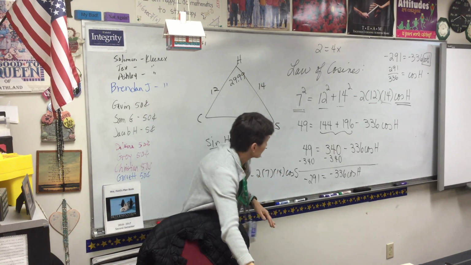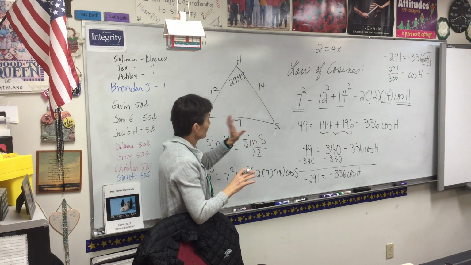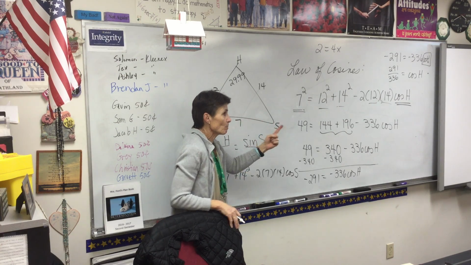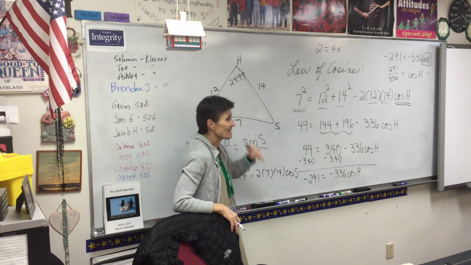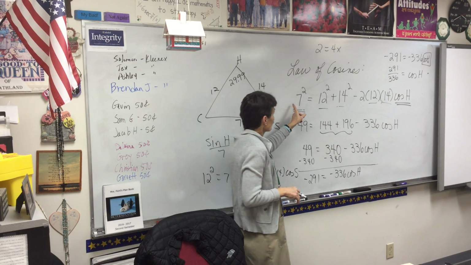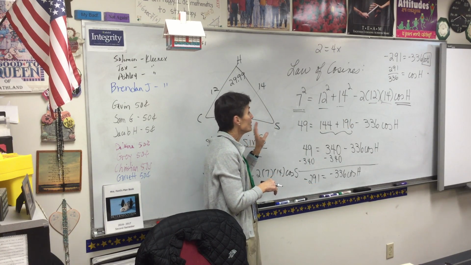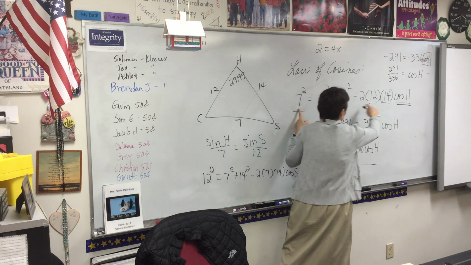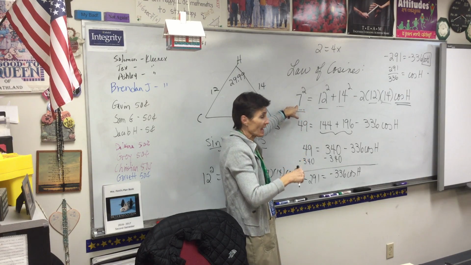Now, this is a big problem. I'm going to have to do some erasing. So before I do that, I want to go back and make sure everybody's up with us. This is our first problem. We got a ton more to practice. Don't panic, but try to have some sense of what we're doing here. So the first thing we did was notice we don't have a pair. We couldn't do the law of sines. So we randomly picked H. So this is the law of cosines. We wrote it out. Now, how did we solve that?